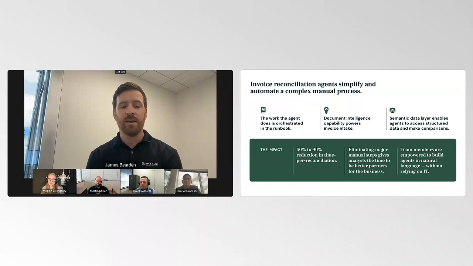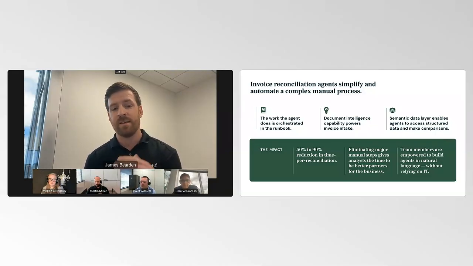Our runbook is an English description of the process and the work that's done today. What we're trying to capture there is all the things that analysts are doing today. That's both things we can clearly document, about where we get the data from, how we interpret that data, and what we do with it to perform a reconciliation, but also more of the tribal knowledge that analysts just intuitively know from doing this work day in and day out. That's really what we ground the agent in, how to autonomously perform the steps required to complete each one of these reconciliations, and how to manage the one-off exceptions as well.